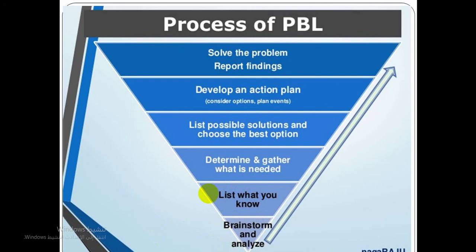After that, students pose questions about what they don't understand. After that, students design a plan to solve the problem and identify the resources they need, by listing possible solutions and choosing the best option. In addition, students arrange possible explanations and working hypotheses. After that, students begin to gather information as they work to solve the problem.